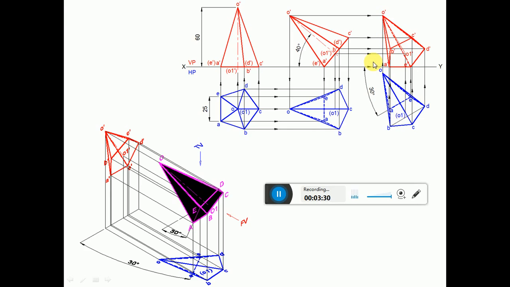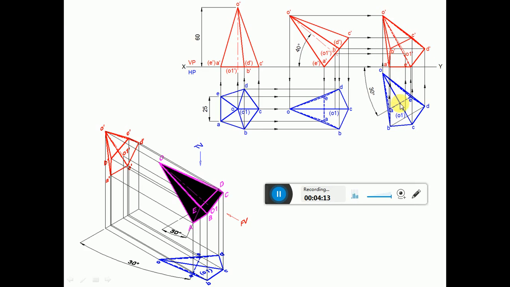If you want to write the front view, then you need to project this. How to write? Draw a vertical projector from O and draw a horizontal projector from O dash to get this point O dash. Similarly, draw a horizontal projector from A dash E dash and draw a vertical projector from A and also from E to get this point A dash E dash. Then you draw a horizontal projector from O1 dash and draw a vertical projector from O1 to get the point O1 dash. Similarly, draw a horizontal projector from B dash and D dash and draw a vertical projector from B and D to get this point B dash D dash.